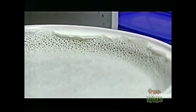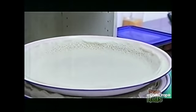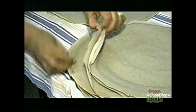Yeah. So you let it sit out for a while? You have to use yeast or baking powder and let it ferment for a couple of hours. So how is this different from a pancake or a crepe? The main difference being, I guess, the flour. What we use in this case is millet and barley, but we have a grain called teff, T-E-F-F. Teff flour. So I use my hands and the injera bread to eat? Yes, you do.